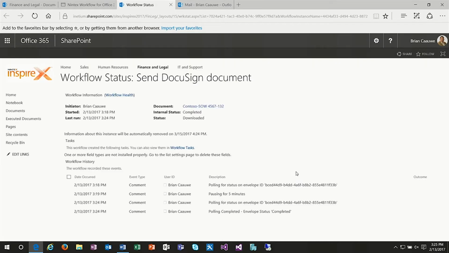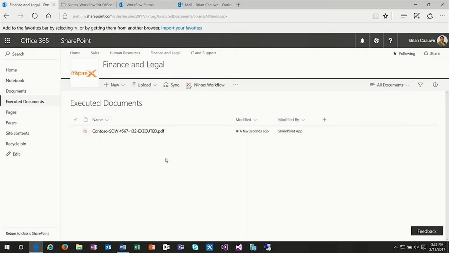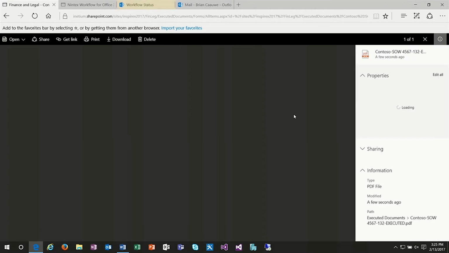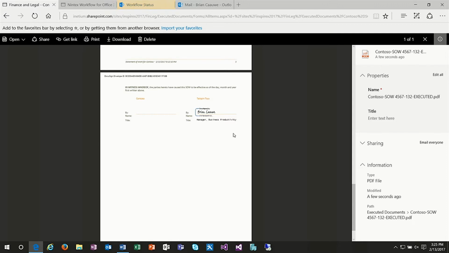So it's basically kicking off the actual download process itself, which will end up, if all is right in the world, dropping it right in there, our fully executed document that's coming back from DocuSign, that we actually started with a document generation process, so that we should be able to see the actual signature there inside the document itself.